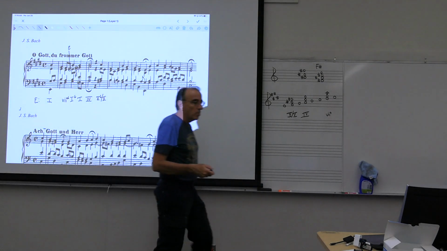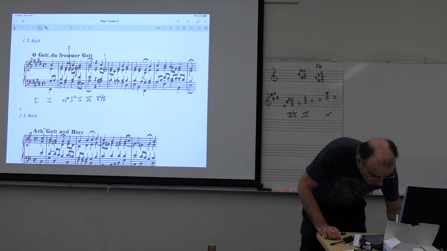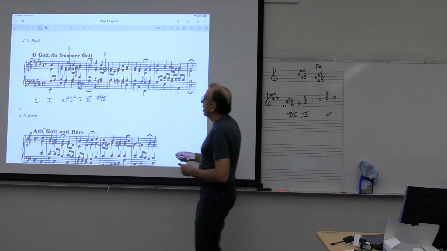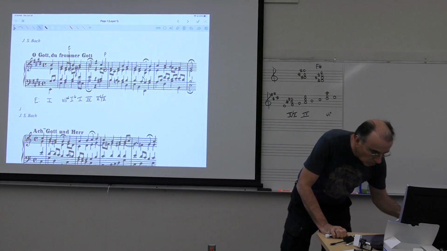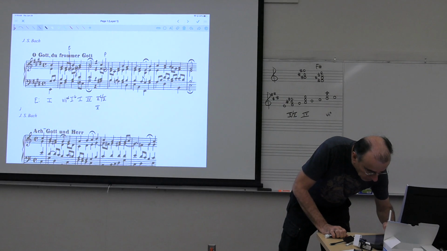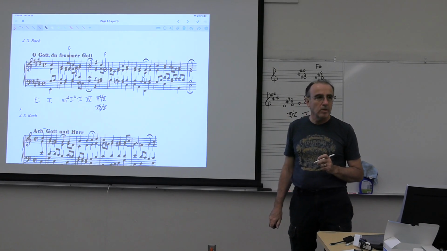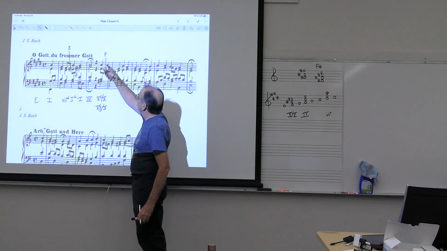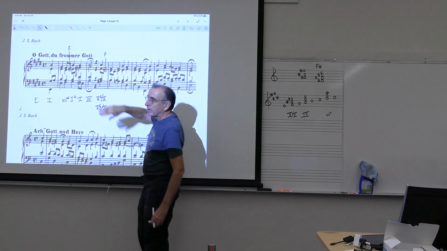So what we can just do is call it a passing tone. I would say that's one of those weird cases where you could either analyze it this way and call this a passing tone, or you could analyze it this way and not call it a passing tone. Does that make sense? To get rid of the passing tone. Because in this one, you're not acknowledging this 7th as part of the chord, you're saying it's a non-chord tone. In this one, you're saying this 7th is part of the chord, so you get rid of the whole passing tone.